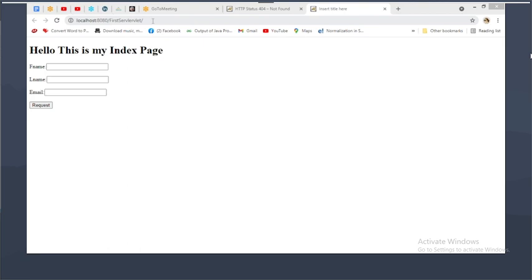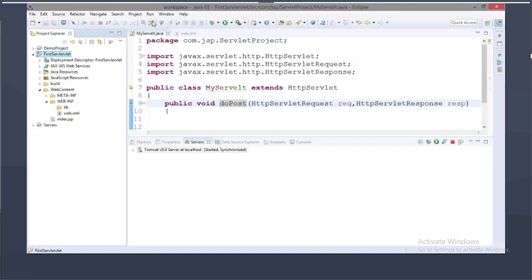Previously, where did we create the JSP file, inside which folder? Inside web-inf, correct?